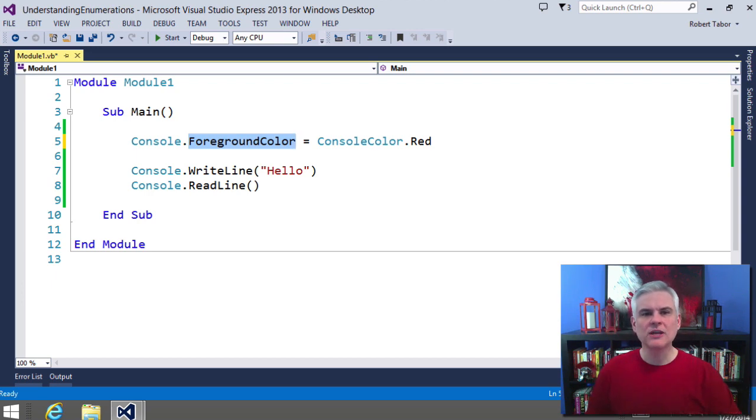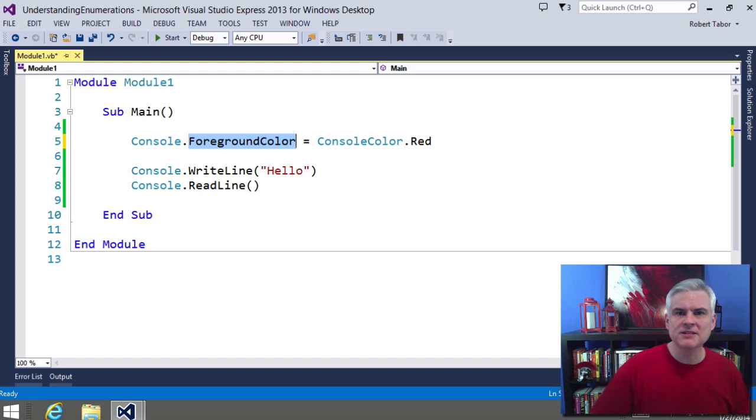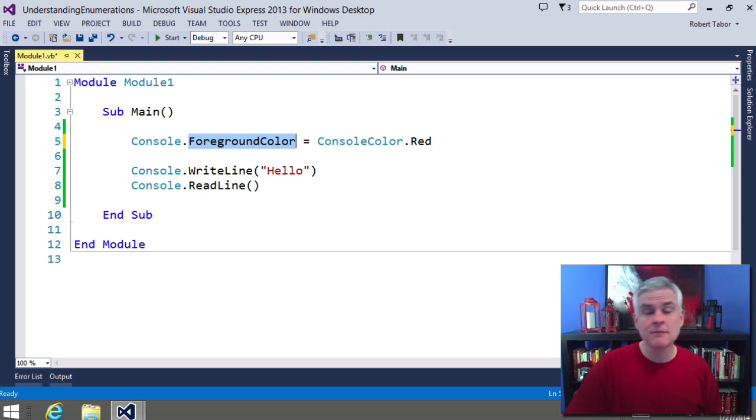So again, our goal here is to point out that sometimes you're going to deal with properties in the .NET Framework class library that are of some enumeration type that Microsoft created. So be aware of that. Pay attention to the IntelliSense, which will guide you in the right direction. Now, having said that, let me show you how to create your own custom enumerations in Visual Basic so you can better understand how this works, and maybe at some point you might even utilize them whenever you're creating your own frameworks, your own classes and custom applications.